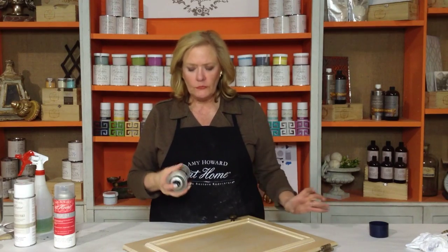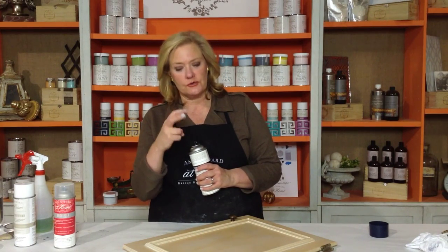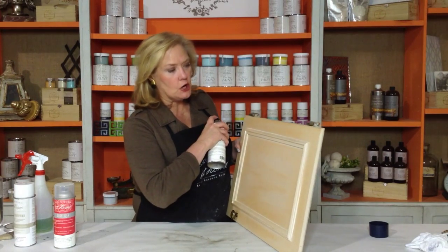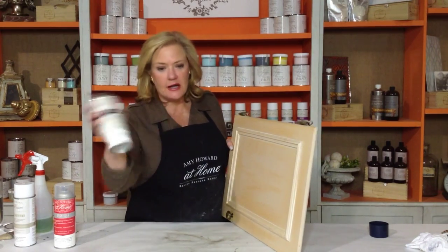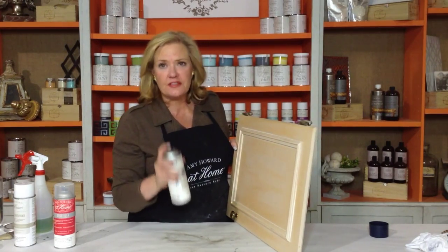You'll notice the top is going to spray out in a V. Normally when you use a regular spray can with acrylic or latex paint, it sprays in a conical pattern. This one sprays in a V, and that's to our benefit. Because as we're spraying, we want to make sure that we are going in long, clean strokes. Think of this can of lacquer as your paintbrush — it's not to be done in a random pattern just to get coverage. It's very methodical.